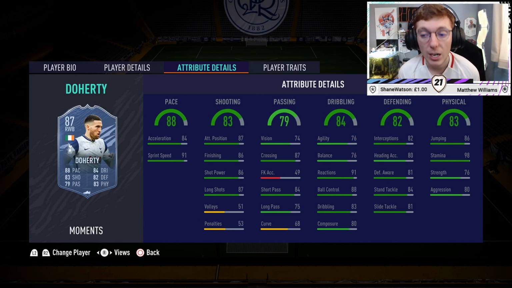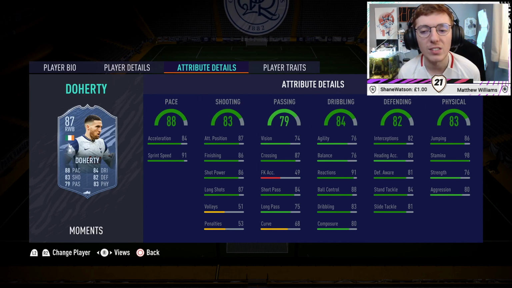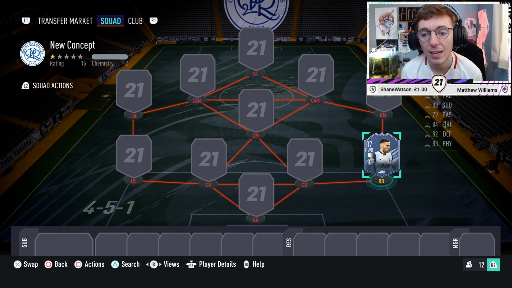I would suggest a shadow card for him just to get that defensive awareness and everything up, to make sure he stays back and everything too. For me, that is an important stat, by the way. If you're looking for a right back that stays back a lot, you need to make sure they've got decent defensive awareness, because that has helped me in the past with players staying back in the fullback position. But Doherty is the first player we're going to look at. He's going to go straight into that team.